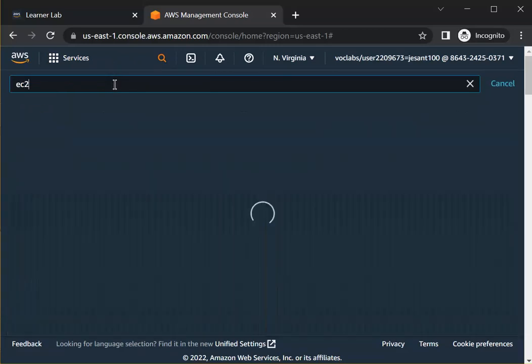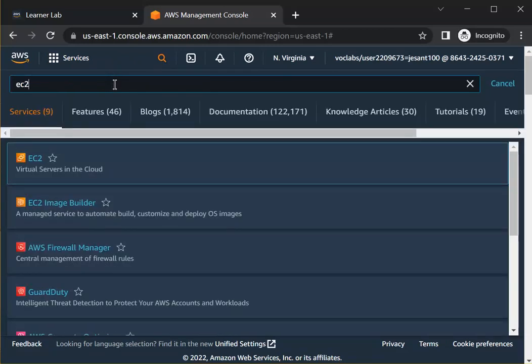Because I'm going to be accessing this service a lot, I can put a favorite right next to it. That way I will have a shortcut here, and whenever I need to go back to the EC2 dashboard to create a resource of the same type, I can just click on the shortcut.